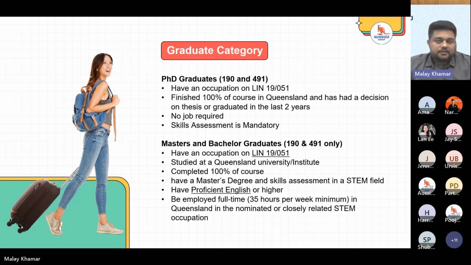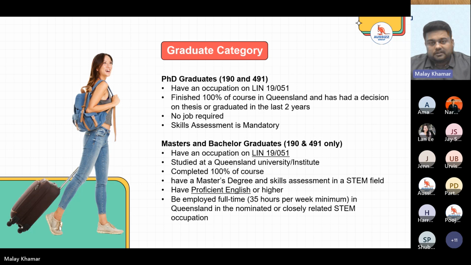You just need to complete the PhD, like the Masters of Research, and you need to have a positive skill assessment. That's the only criteria. Additionally, you have to meet the 80 points criteria. But if you completed the PhD, you get higher points for the study in doctorate, as well as the STEM qualification point. And as long as you have 7 8, you will definitely meet the 80 points criteria, where you don't need a job offer or current employment to apply for the subclass 190 or 491.